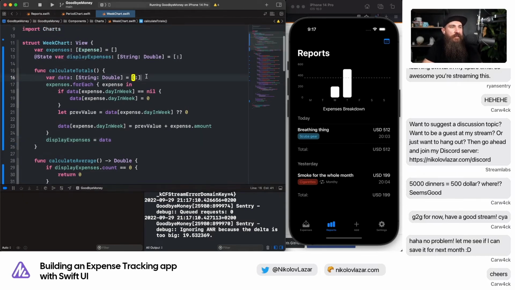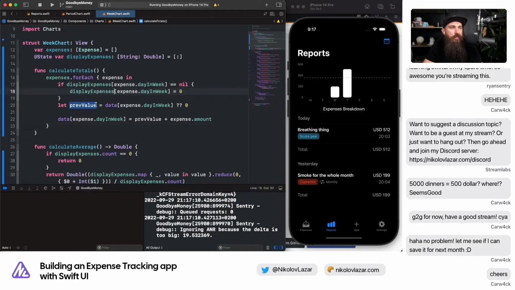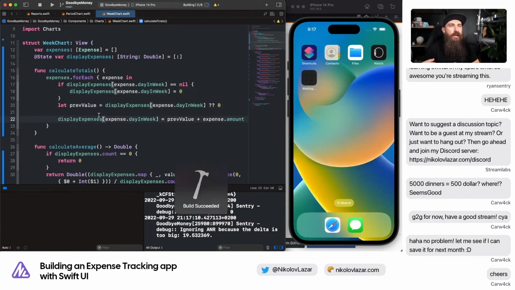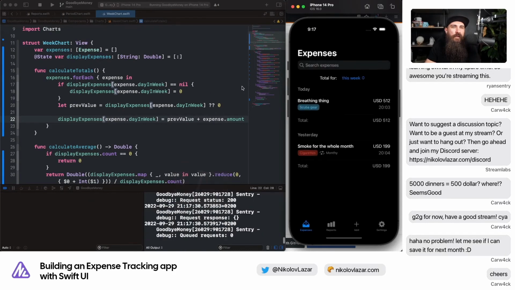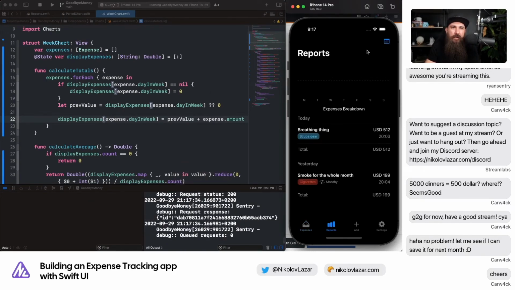But let's actually try, instead of doing this, since there is no data, we're just gonna use the display expenses and see if we can have it drawn. At first we're gonna do the month and then go back to the week. There we go.